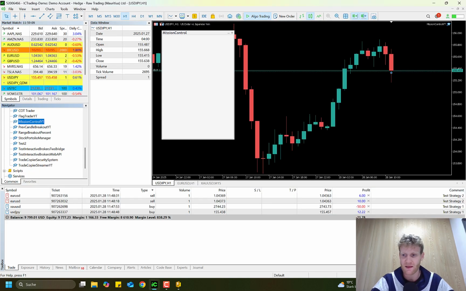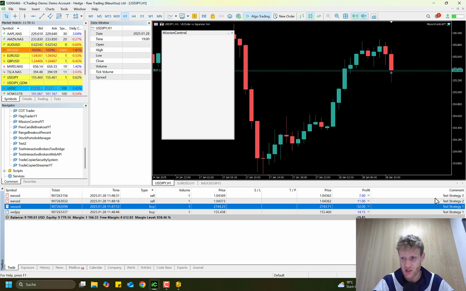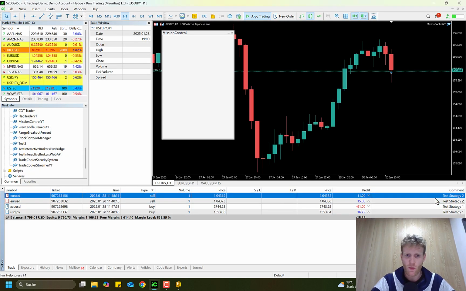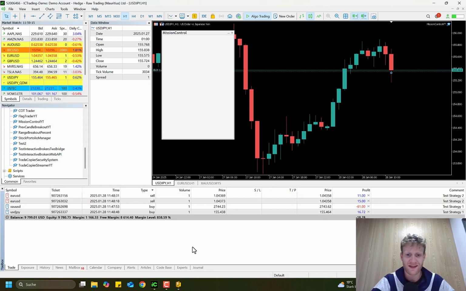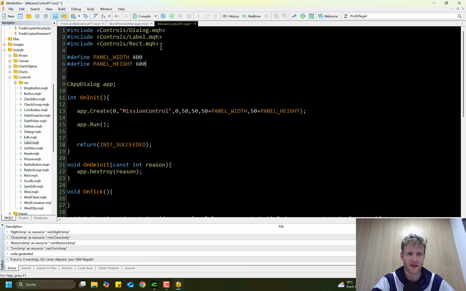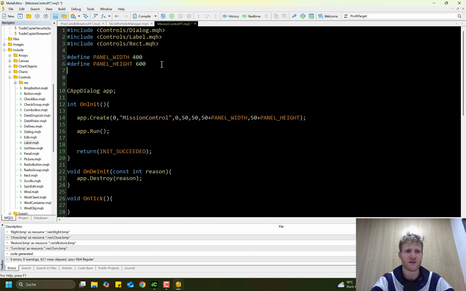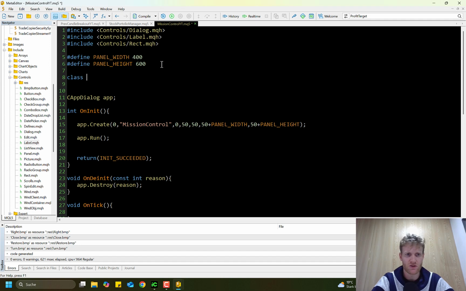For example, in my example here, I have two strategies, test strategy 1 and test strategy 2. We will have to track the profit and loss and then display it with a label in the app dialog.